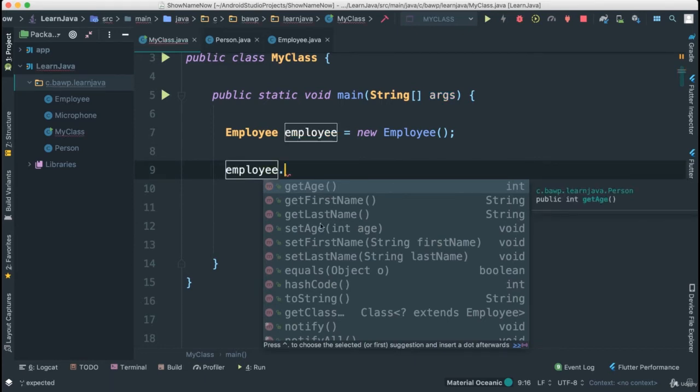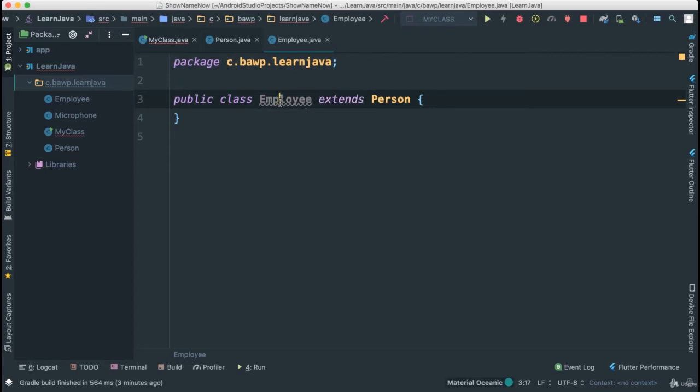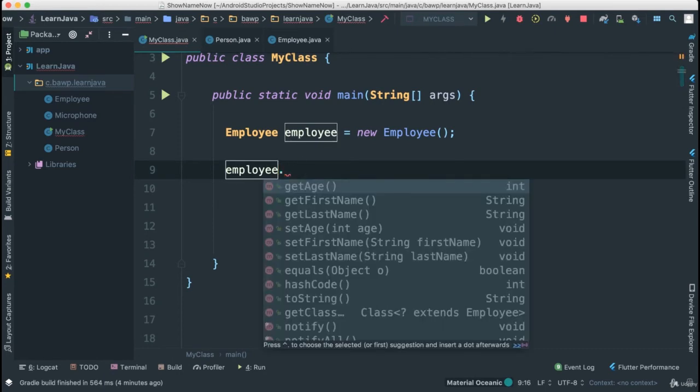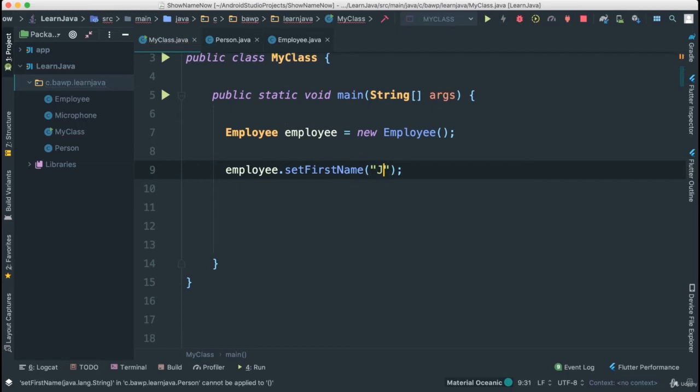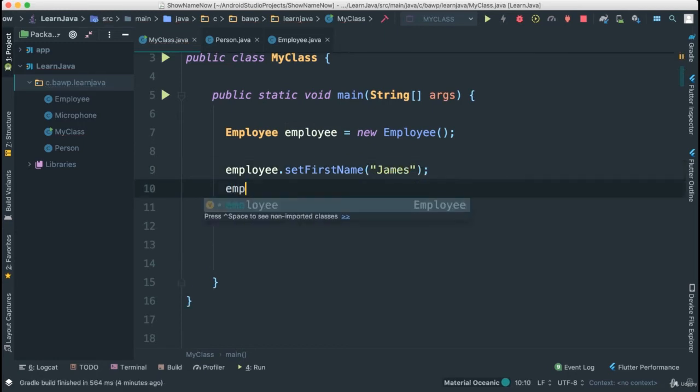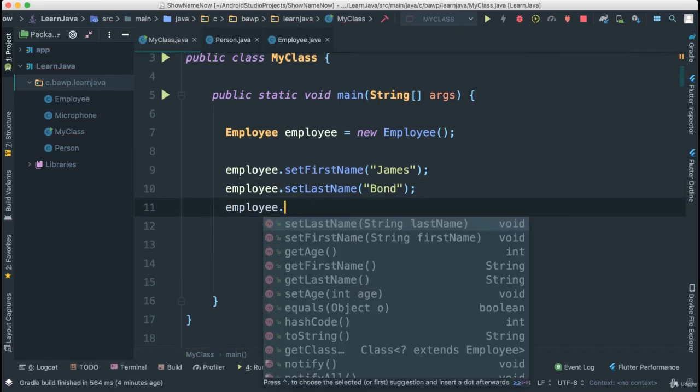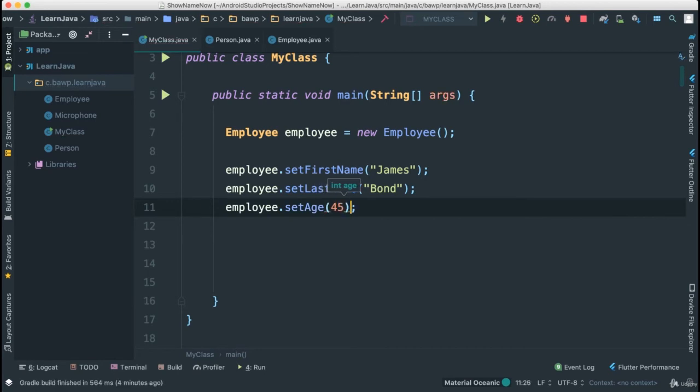You'll notice that I have access to all of the getters and setters. That is very amazing, considering that in our employee class, all I had to do was say employee extends person. And as you can see, there's nothing in here. Nothing. That is the power of inheritance, because now employee extends person, which means it inherits everything from person. Hence, I can prove to you that we're able to say something like this: employee dot set first name James. I can come down here and say employee again dot set last name Bond. I can keep going. Employee dot set age 47. It's getting younger and younger.